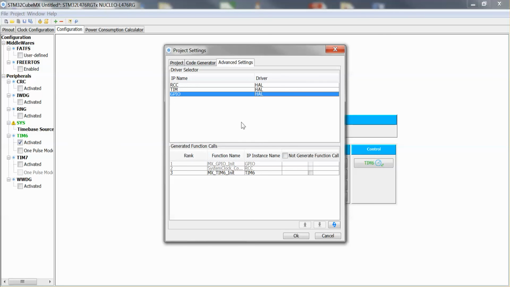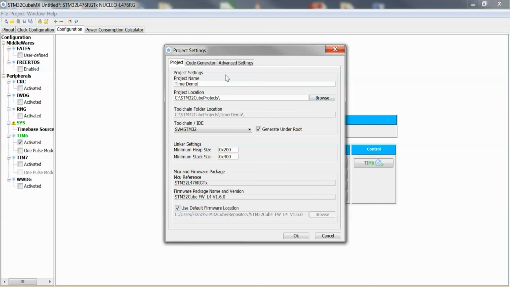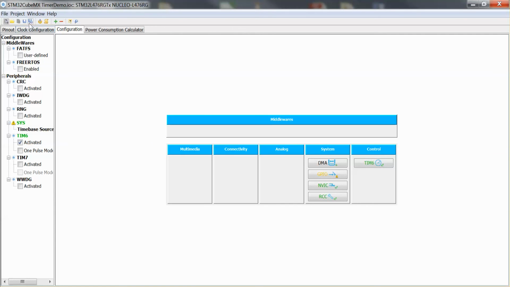It's needed if you want the best performance possible and reduce the number of system calls, function calls, and stuff like that. However, it doesn't do all the things for you, right? So HAL will actually add a lot of code for you, while with the low level you will have to do many things manually. So in my case, for this demo at least, HAL is going to be a good option. So we are all set. We have a name. These parameters, they're set automatically when you set the processor, so normally you don't have to change them. So we say OK, and then what we do is we generate the code.